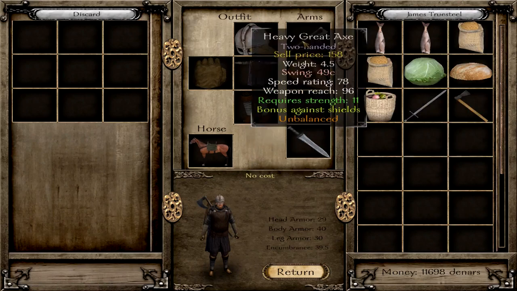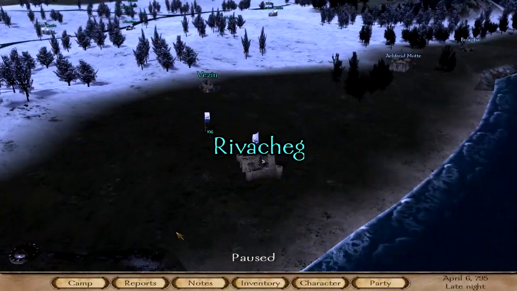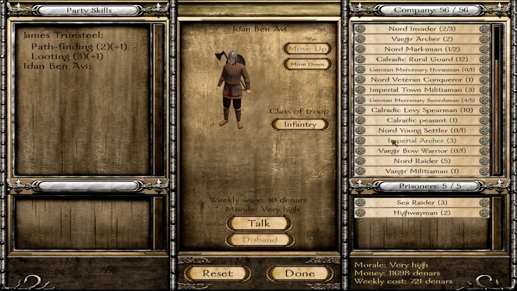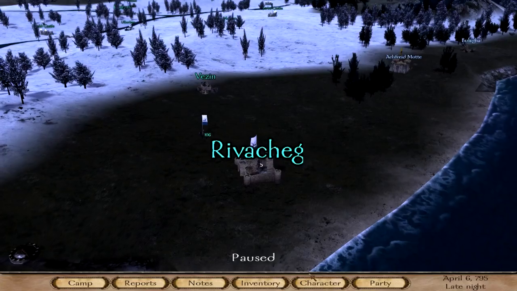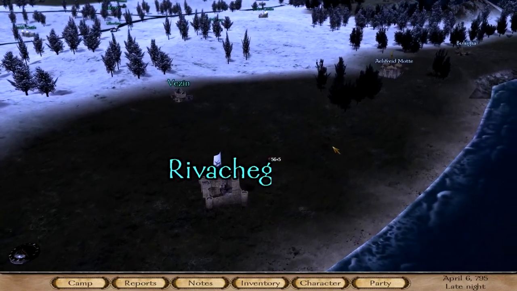Although I was going to be giving it to Aiden, but I don't know. Does Aiden have one at the moment? He has a two-handed axe, so he's set. Although his shield, he requested a really big shield. So I'm hoping I will be able to find a really big shield for him.